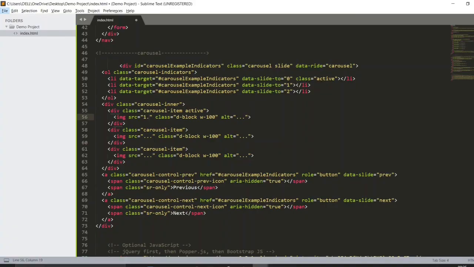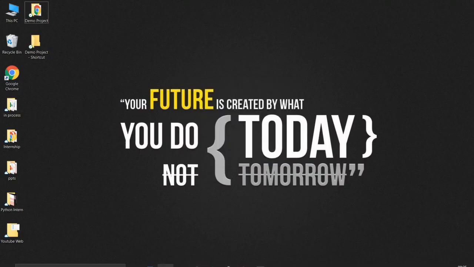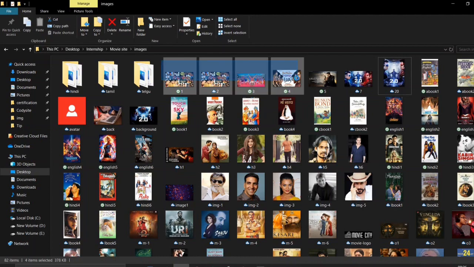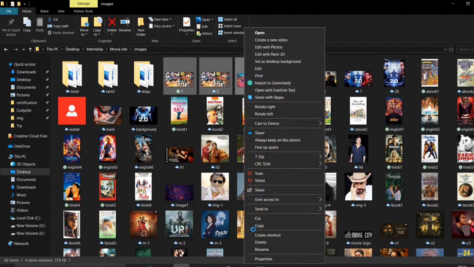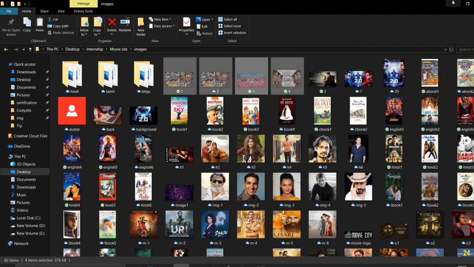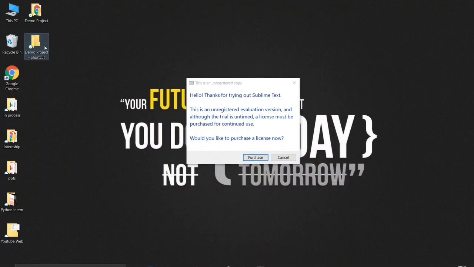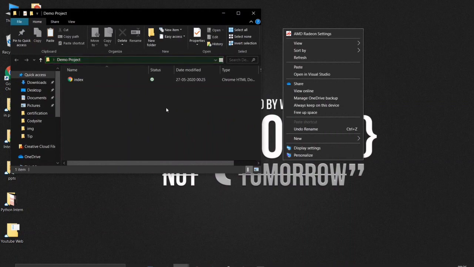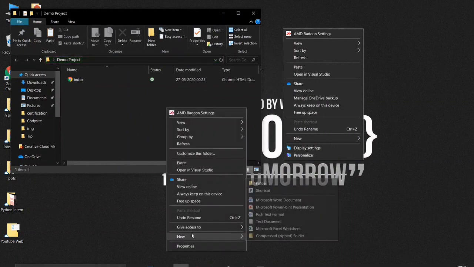We'll just share the images. I have been taking some images from a movie site which I have made, and I'll be showing it in a part. I will just copy this demo project. I will just paste here.